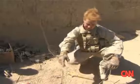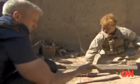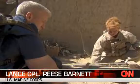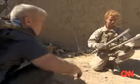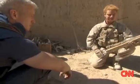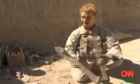The Marines collect parts of the IEDs they discover. Pressure plate devices like this one are common. When you step on that, this charge goes off, and that's how you get your explosion. They make a lot of stuff out here for these pressure plates, you see how they do it. Look, little metal strips right there. Can make it real hasty like. Put the sticks on there, goes down, and then that's how it connects.